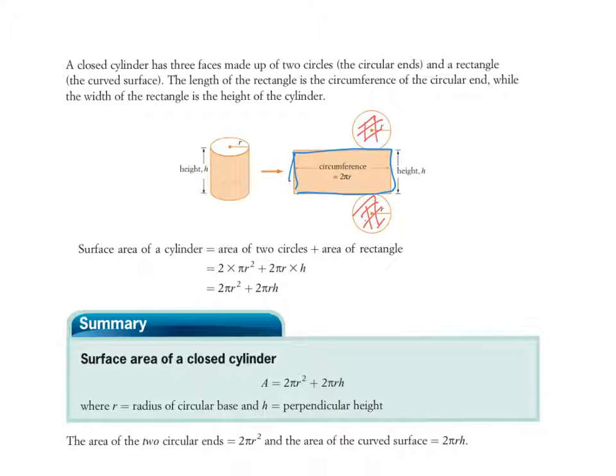Something you need to be aware of is this component of the formula is the two circles, because you look at it, there is your pi r squared. That's the formula for one circle. There's 2 to represent two circles, the top and the bottom. Second part of the formula, so just back to that, that's two circles, whereas this component of the formula represents the rectangle in the middle.